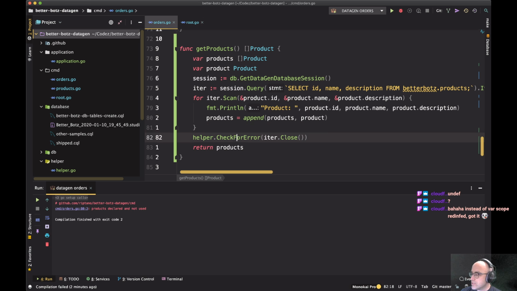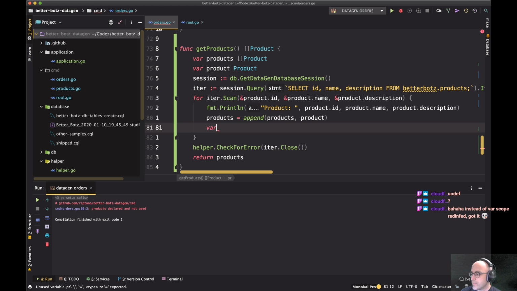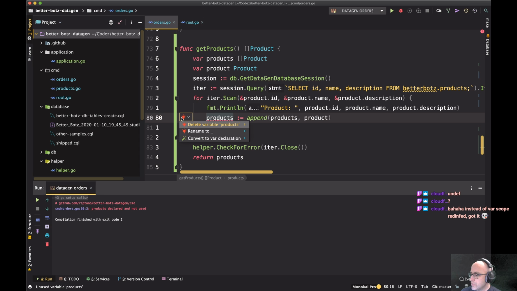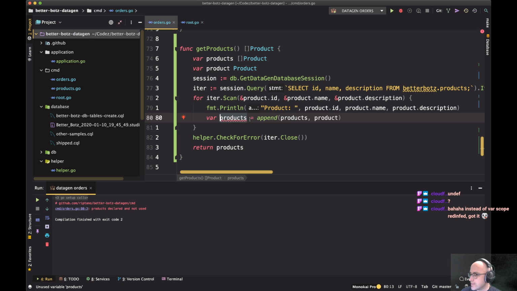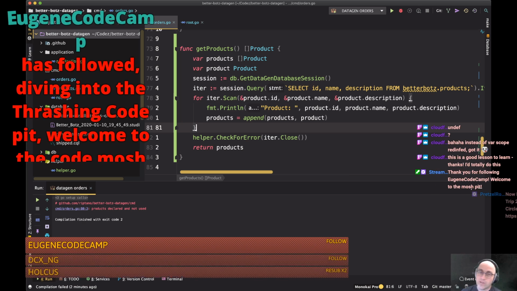Done it a million times, but what I was doing was the short equal to, which is why the IDE was asking, do I want to convert to variable declaration? It was making it this, because what I'm actually doing is creating a new product every single time through this loop and assigning it the array plus the new type, which means I'm destroying the old one and recreating it, which is never going to work. So this takes the existing products array and says append to that products array the new type, right?